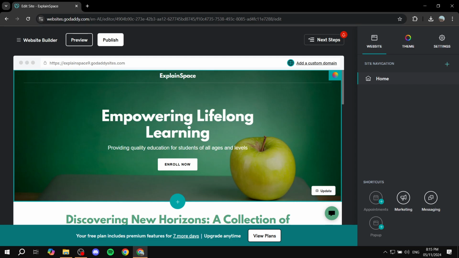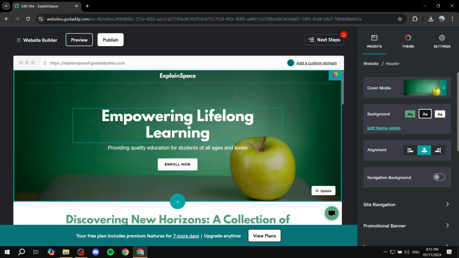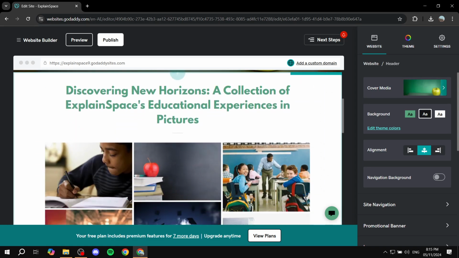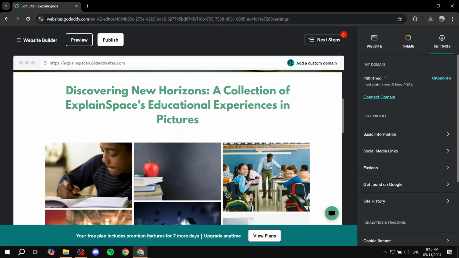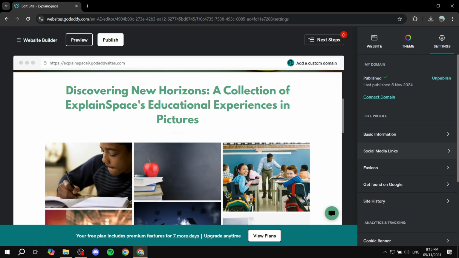language, which is going to take a lot of work, and you would want to actually translate everything yourself. Nothing is actually going to do it for you. So unfortunately, that is not an option. You can't really do so. I tried to go to the settings and look through it, but there's unfortunately not any way to do so on GoDaddy. So unfortunately, you can't really do so if that's what you wanted to do.